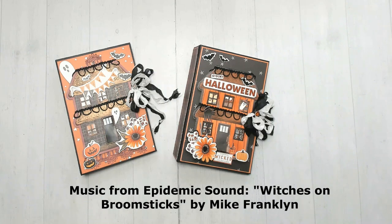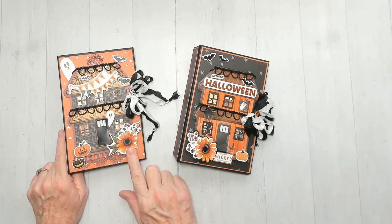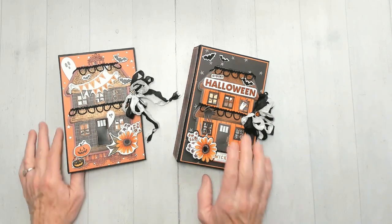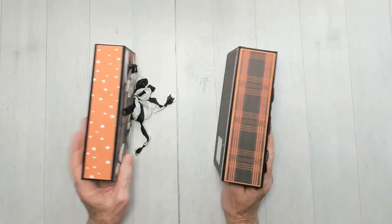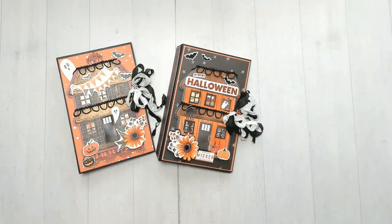This is a showcase walkthrough video of this album that I designed. This is a little Halloween hidden waterfall album. I have two different options. The first one I made has a 1.5 inch spine. This one has a 2-inch spine with gusseted flaps. So I'm going to do a walkthrough on both of these and show you what they look like.